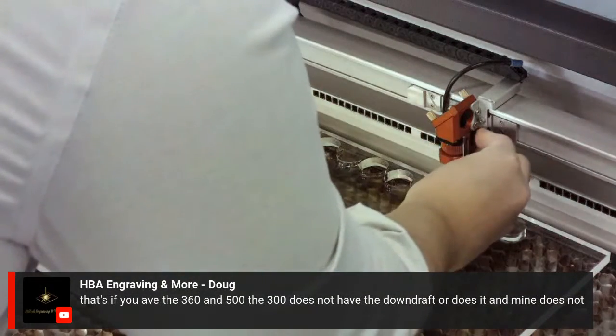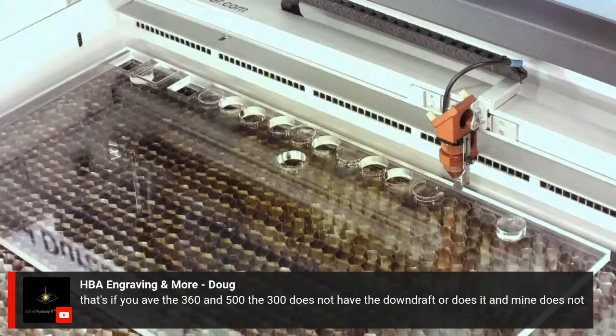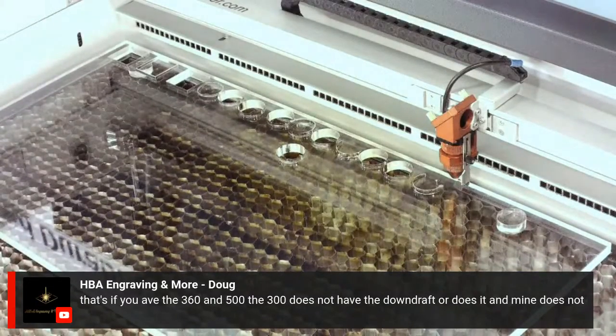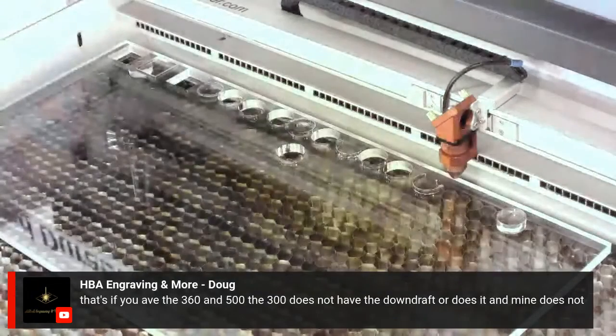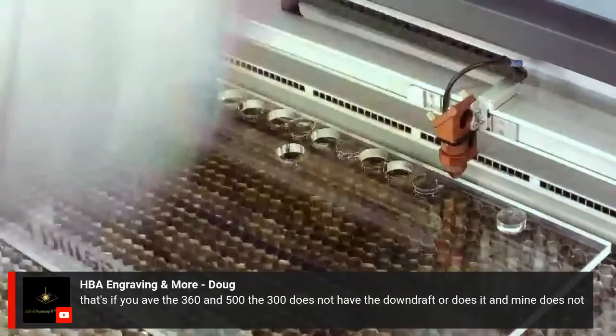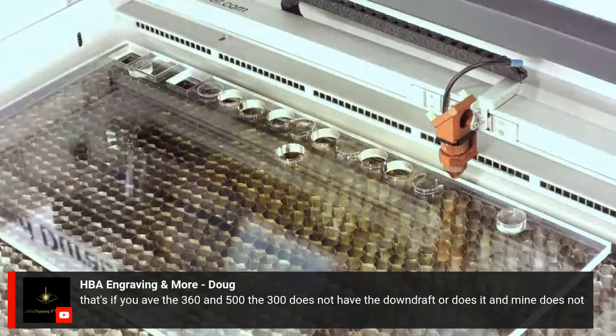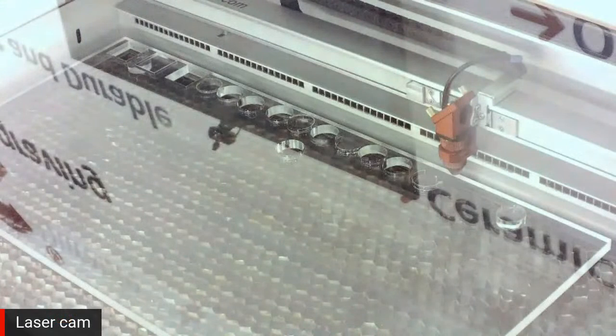So Doug, that's a very good point. If you have the 360 and the 500, the 300 does not have the downdraft. Yes, it's true. But the paper towel, because it's not very heavy, if you have the air assist on and all that sort of stuff, it depends certainly on what you're using and how you're setting it up. But regardless, if you're cutting, accentuating the vacuum on the table by covering up the remainder of the suction is always a good go-to. But you're absolutely right.